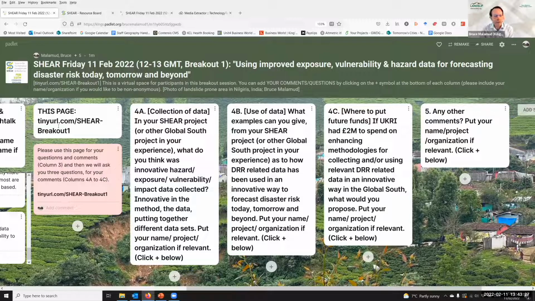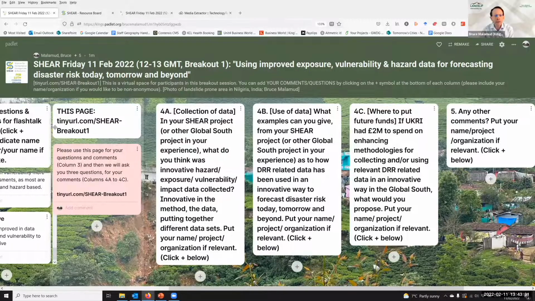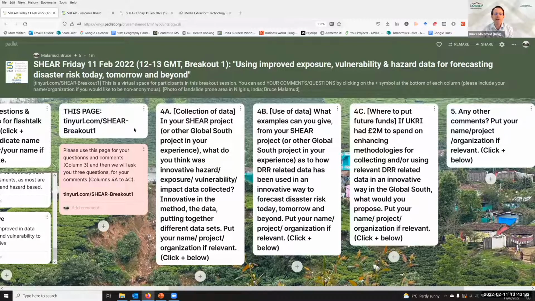And we'd like you again to go to this Padlet: tinyurl.com/shear-breakout1. And go ahead and start putting your comments. And let's start out with collection of data. You can also add them to the others after you're done with that.